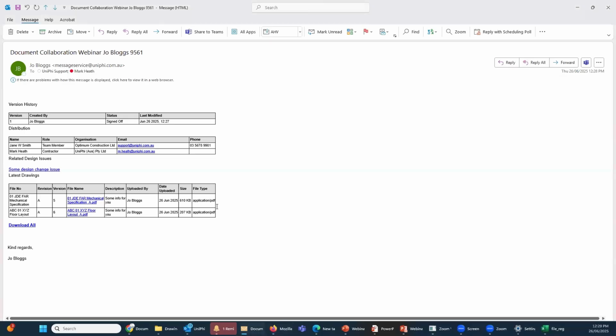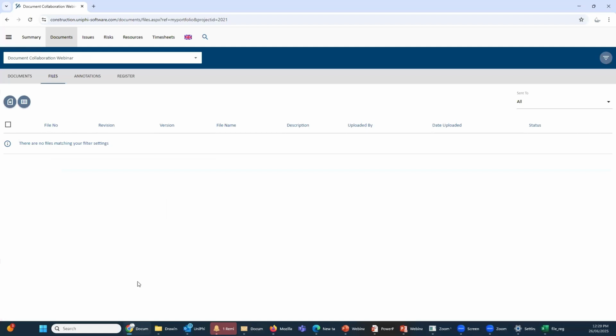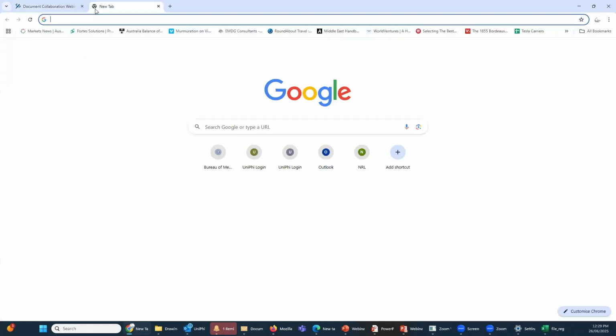And so in theory, if I go back into my, did I go into Firefox? I went into the wrong one. Sorry, this is where it gets a bit complicated. I'm doing different people. So this is Chrome.